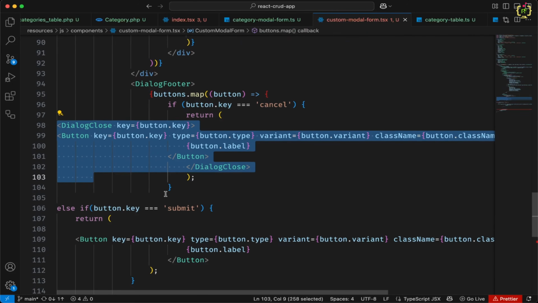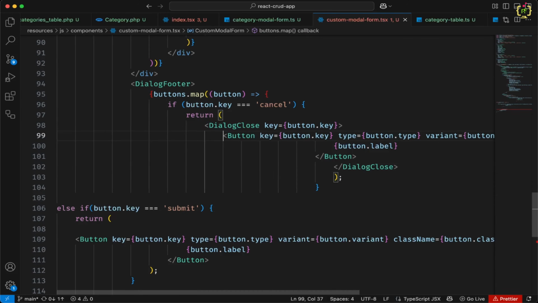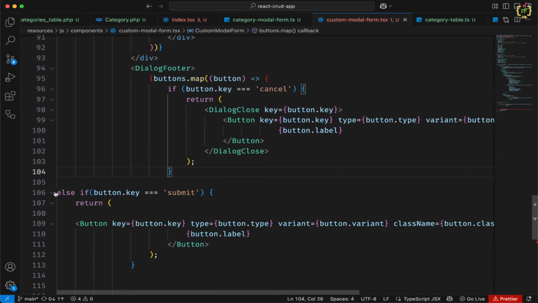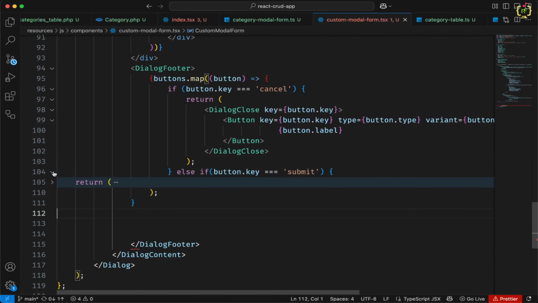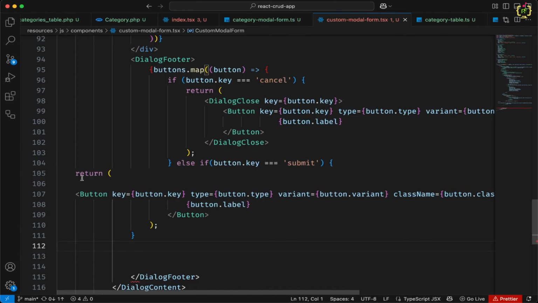and let's check this first, whether we have missed anything. We have this dialog button. This button is closed here. Thereafter we have this dialog close, and we have this return syntax. Further we have this if closed. Now next we have this else if, that is correct, and inside this else if we have this return statement.